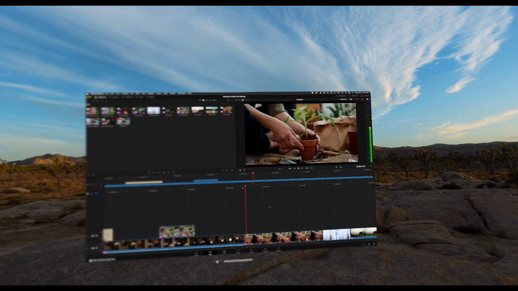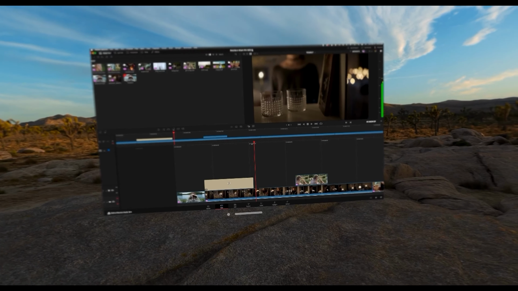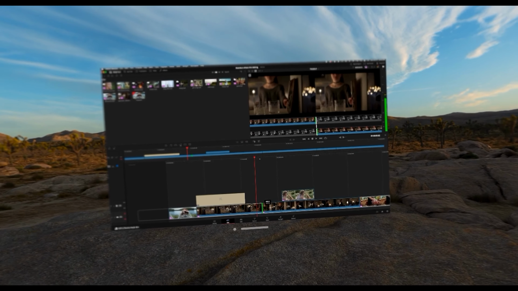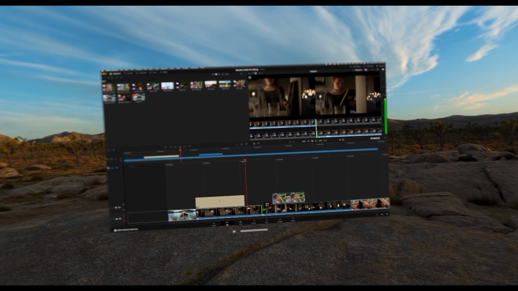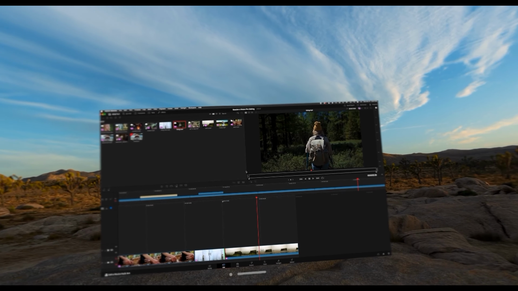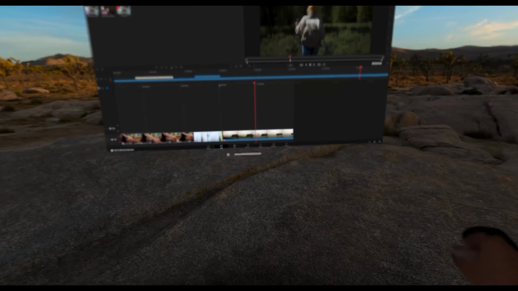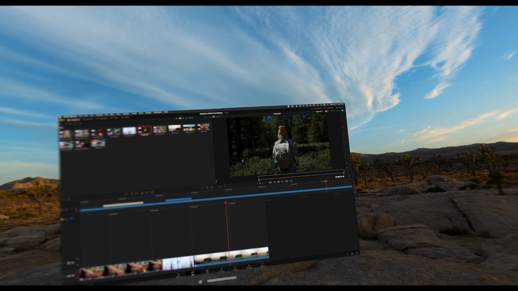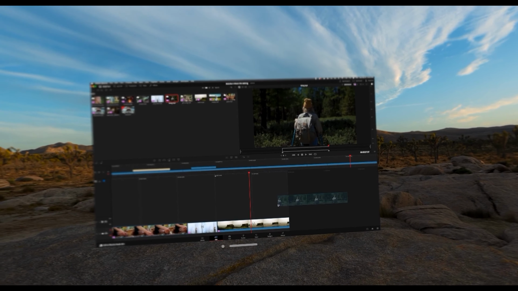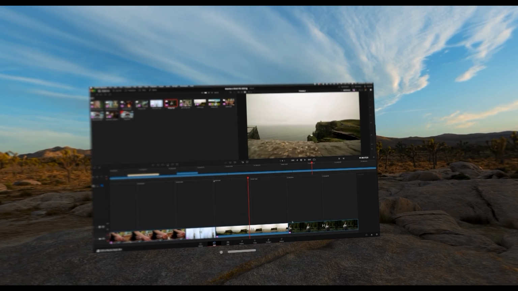There we go, it's good. And now let's say I want to then do a little editing here. Let's see, I can make a cut here, trim that, like that. And then I want to go back up here, and maybe I'll just grab this here. And you can see how it's a little choppy there. So I'm actually going to bring this here, add it there.